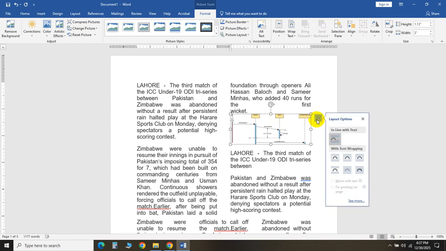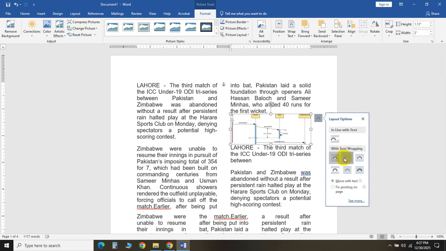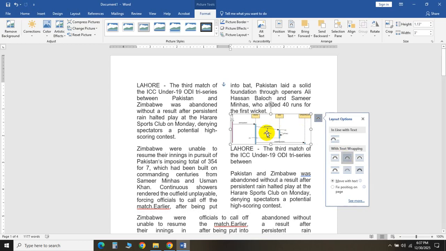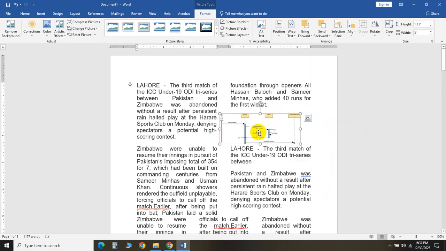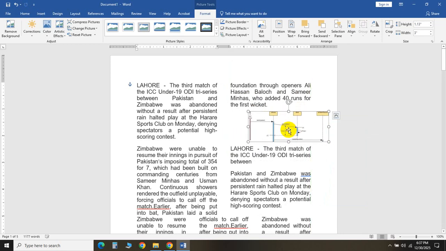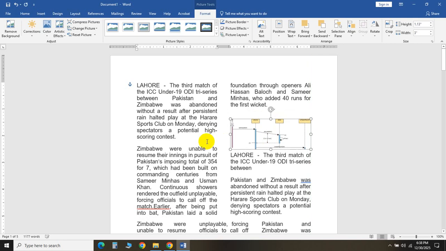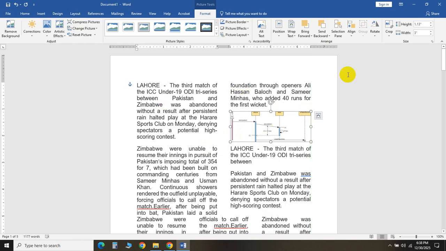I will go there and say, okay fine, I want it like this or some other manner, right? Whatever I want. And now I can move it, I can put it like this or maybe outside somewhere, so you can change its place. So this is the way we can insert an image and how we can make a document.